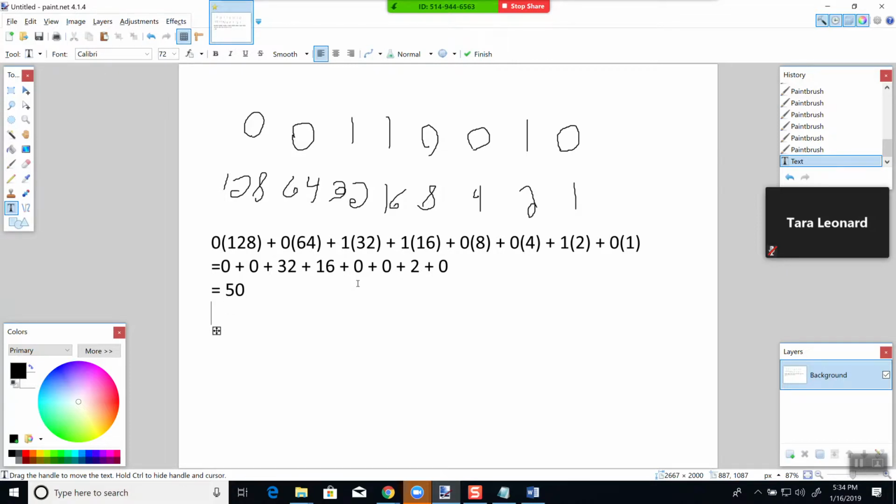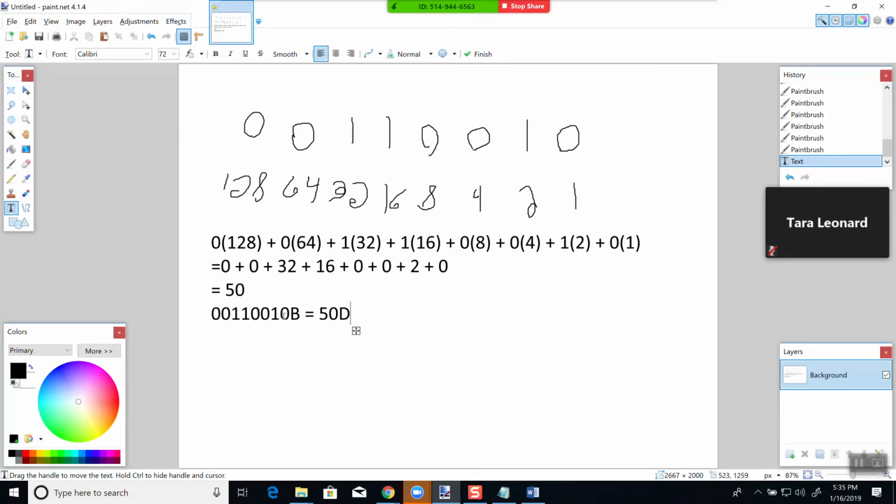So 0, 0, 1, 1, 0, 0, 1, 0 binary is equal to 50 in decimal. And oftentimes you put a B after that first number to indicate binary, and after the 50 you put a D to indicate that's the decimal.